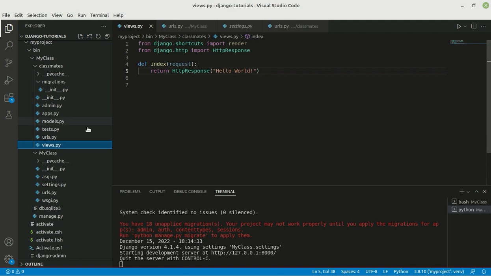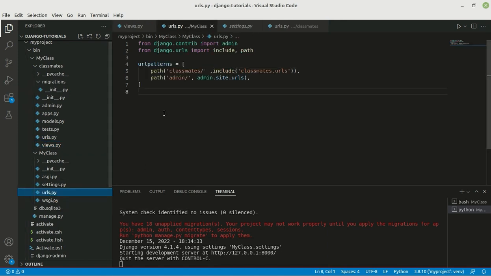But generally, if I want to connect the dots, views.py will be connected to urls.py inside of the classmates folder, and then we are connected to the urls.py inside of the my class folder, which is the main urls.py. And notice that every address that we define is inside of this my class urls.py, which is the result of the command related to python3 manage.py startproject.